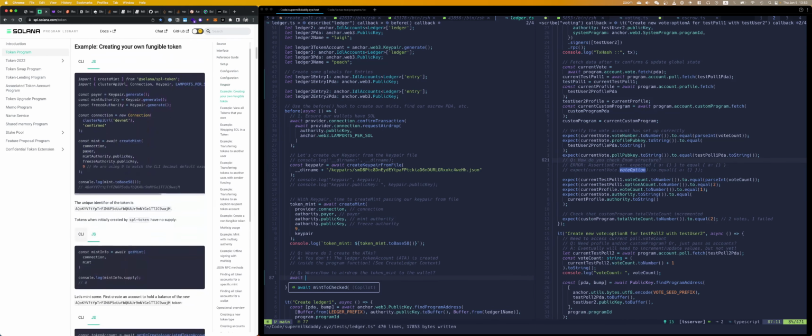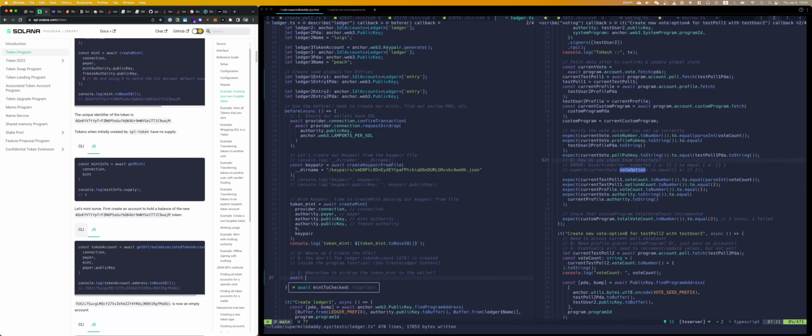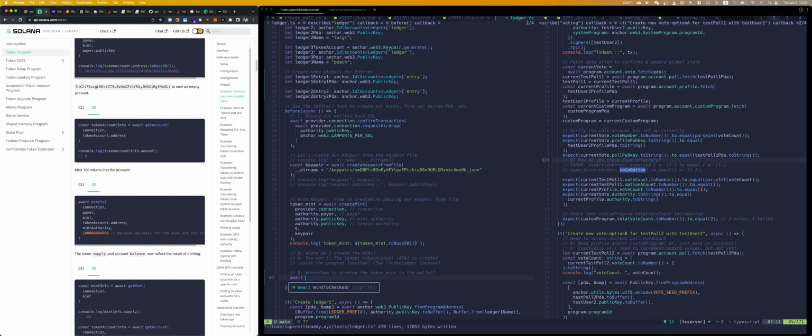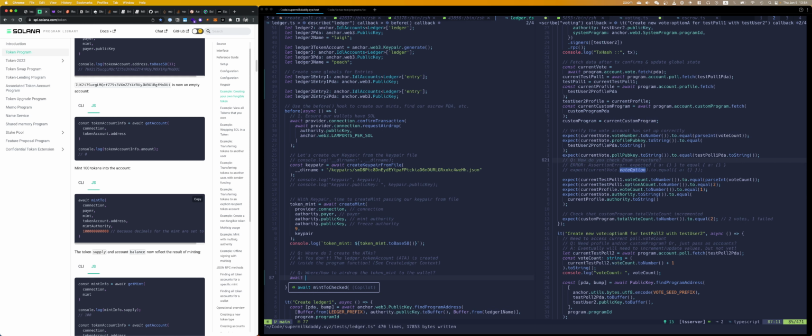Creating your own mint. Let's mint some. First create an account to hold a balance. So we're gonna have to do some of this, like mint, get or create. Mint2 is a helper for the token supply.